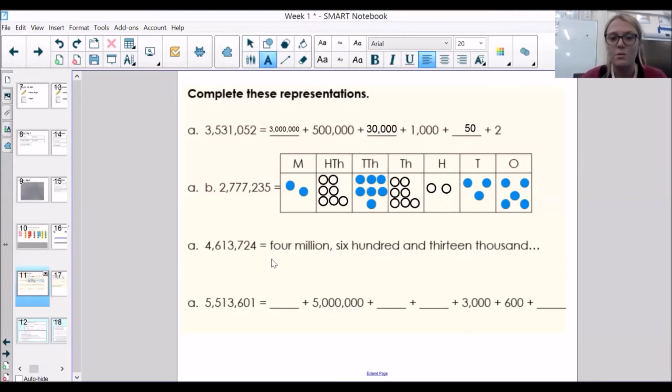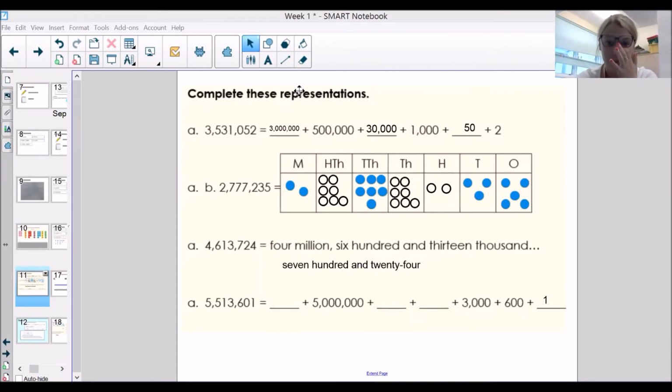Okay. Right, next one, it wants us to finish. So remember yesterday we were writing our number in words, okay, which is what it wants us to finish here. So let's read the number together first and then we'll finish off what they've started. So we've got 4,613,724, okay. So they have already got started with 4,613,000. We need to write the 724 part. So 724, making sure you're hyphenating that 24. Okay, so that's that one done.